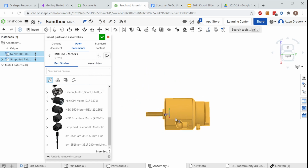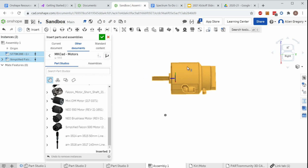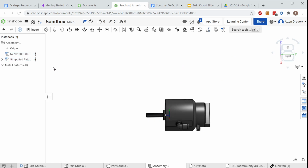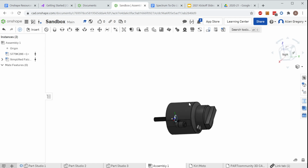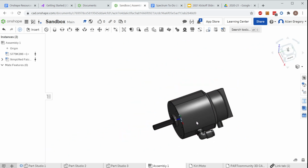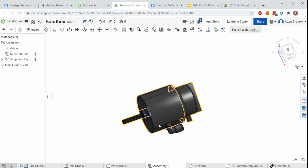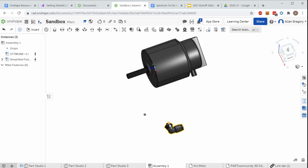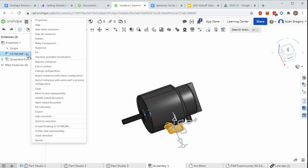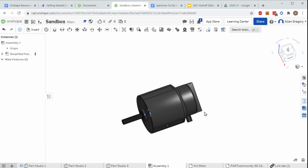Whatever the first part I'm putting in, a lot of times instead of actually clicking somewhere, you'll let it go to the origin and just click the checkbox. And now I have my simplified Falcon motor and it is already put in a spot. That doesn't mean I can't drag it around, because once you put it in, it doesn't necessarily stay there. It also inserted with this pneumatic fitting that we don't really need. So if we need to delete something, we can click on it and either hit delete on our keyboard or right click and pull up the big context menu and hit delete here, and that'll get rid of that.